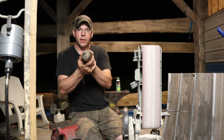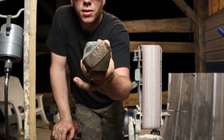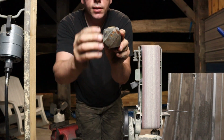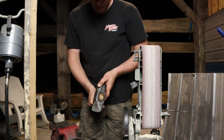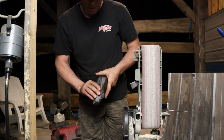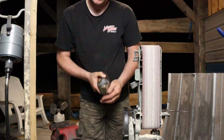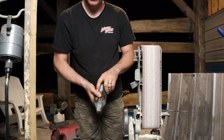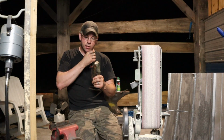So when you hold the hammer, can you guys see it? When you hold the hammer, that's looking at it straight on if you're holding the hammer like this. So when it comes down, if you're standing to the side of the anvil, it doesn't matter what side you're standing on, that peen hopefully will straighten out. Now, if I'm holding this with my left hand at the anvil, this peen right here will come down on the metal that way. So I can stand parallel with my anvil and not have to contort my body at an odd angle to get that cross peen on there.